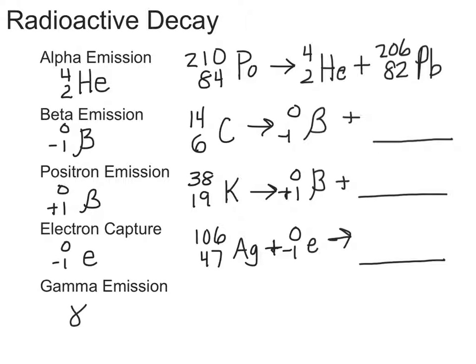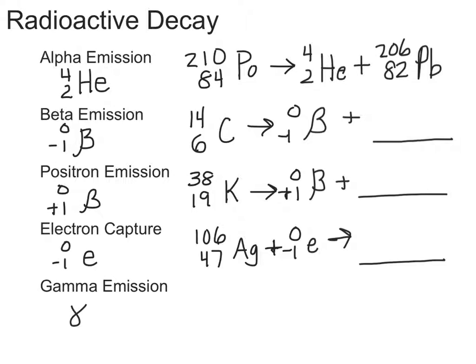The next type of radiation is called beta emission. In these types of radiation, the atom is unstable because the neutron to proton ratio is too large. So beta emission is an electron that's emitted from the nucleus, and it's designated by the symbol 0 over -1 with the beta sign. Okay, so remember that if we're ejecting the equivalent of an electron, it's going to have no mass but a -1 charge.